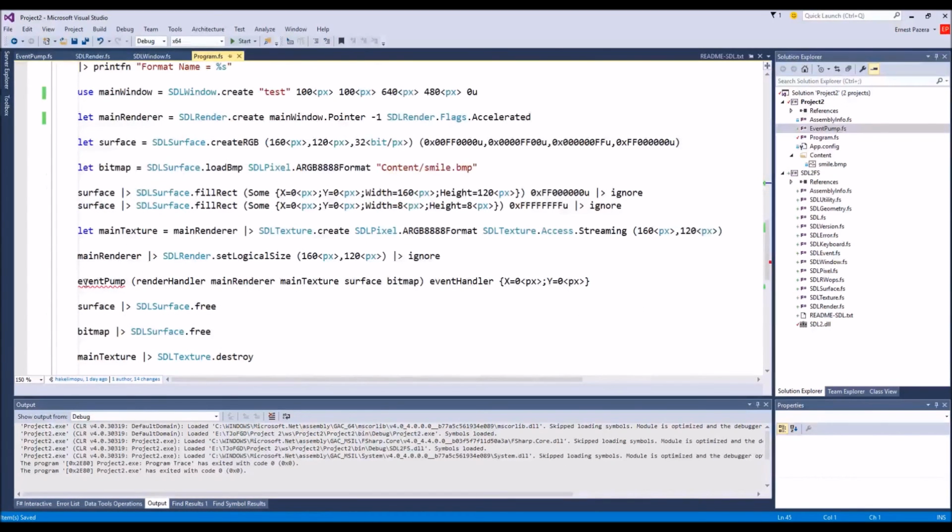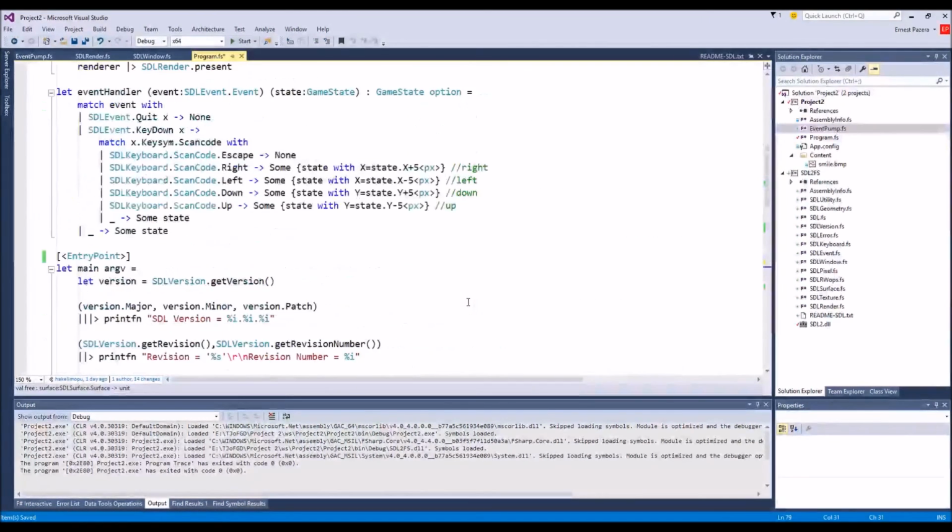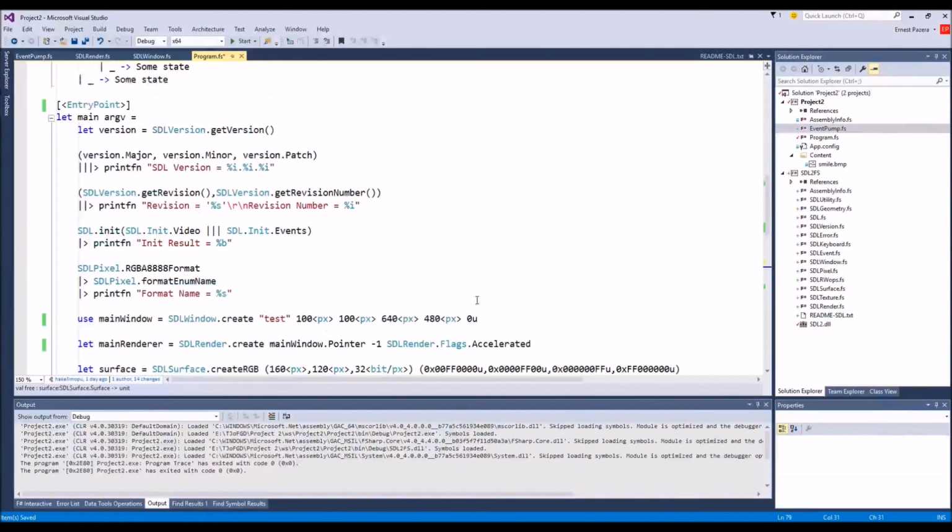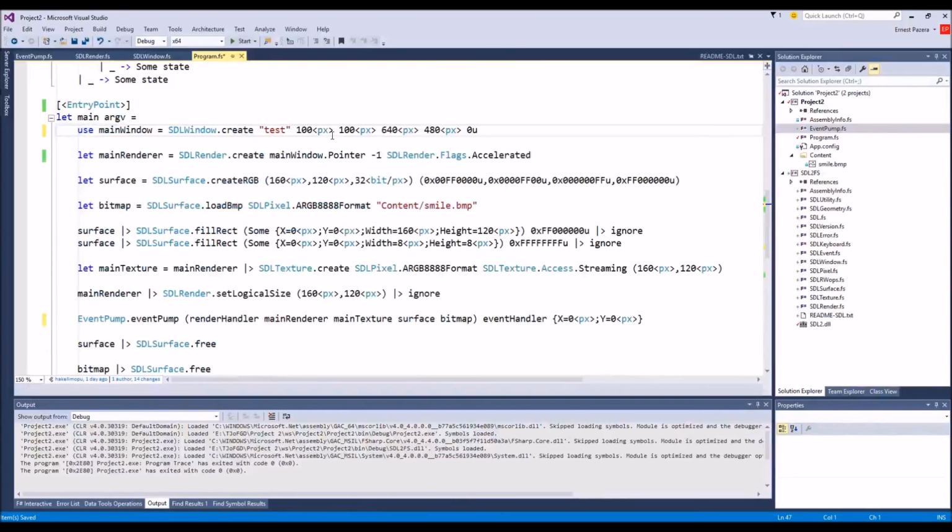Except that now I want to do event pump.event pump. So I've got all this junk I don't need. Okay, this is test code for versioning.